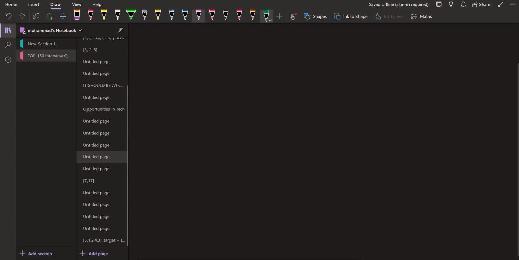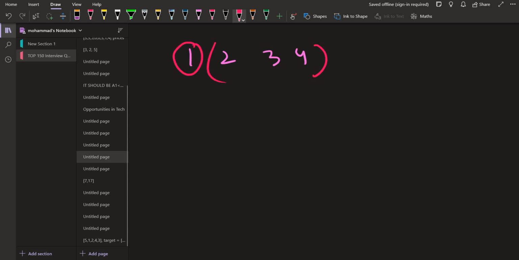Let us say I have 4 numbers, 1 2 3 4. Again following the same strategy, I will keep 1 to myself, and I will try to generate all the permutations of 2 3 4 so that I can append them at the back of 1.